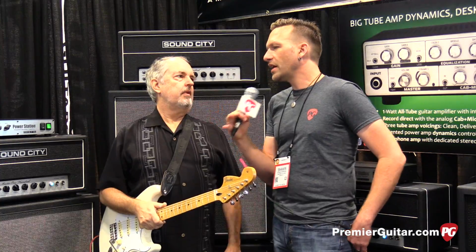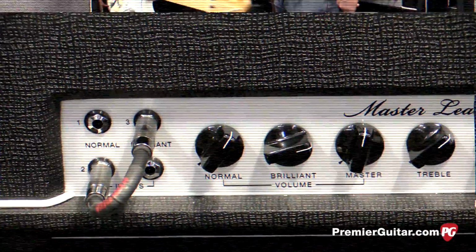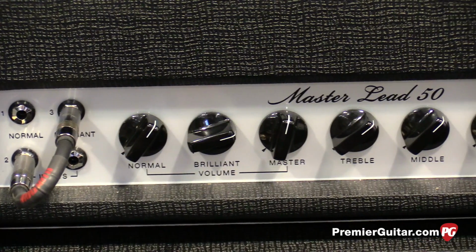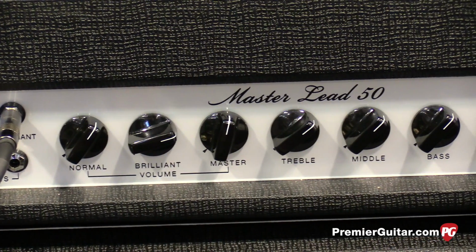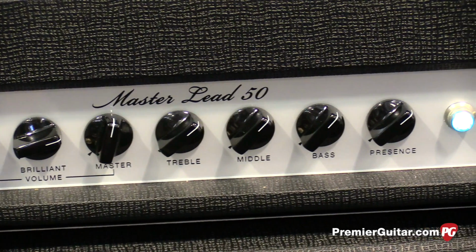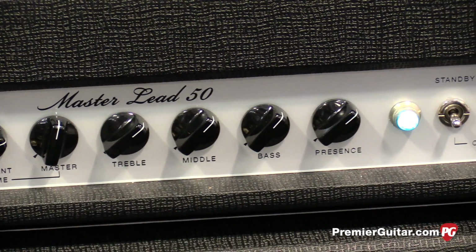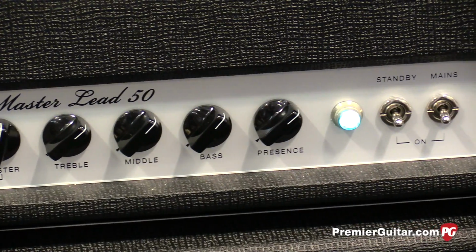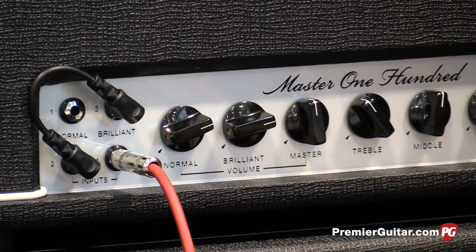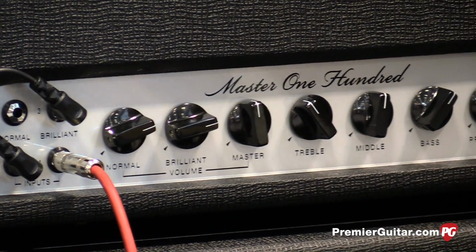So take us inside the amp, because that's what people are wondering about. Is it a circuit board, PCB-based amp? It uses really high-quality transformers. They're not stock transformers. They're specially built for this project. They're not exact copies of Partridge transformers, although they're built like Partridge transformers, but they're spec'd out to the original behavior of the original Sound City.